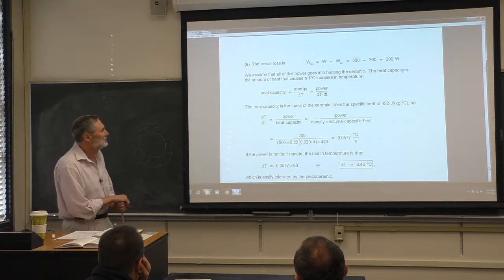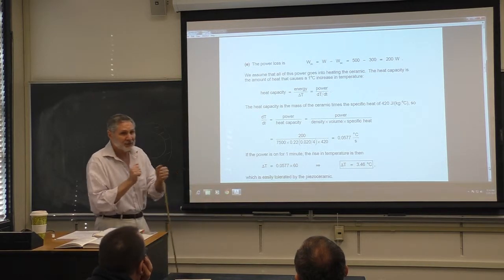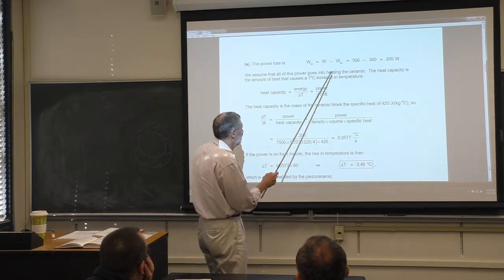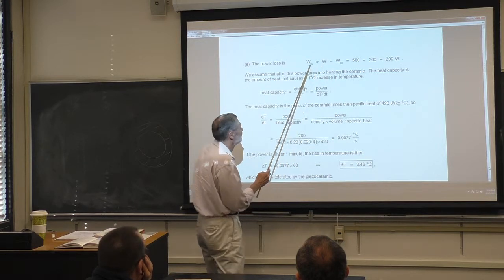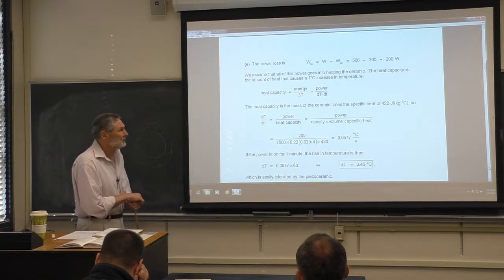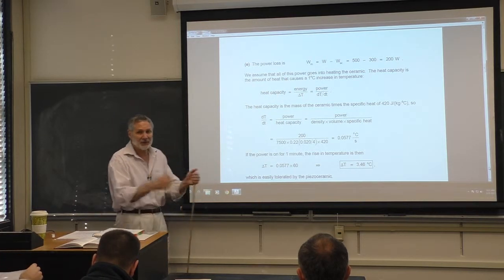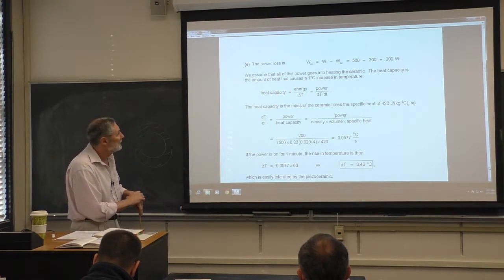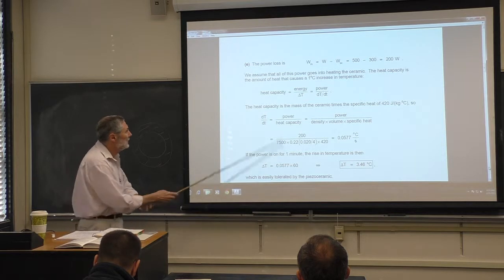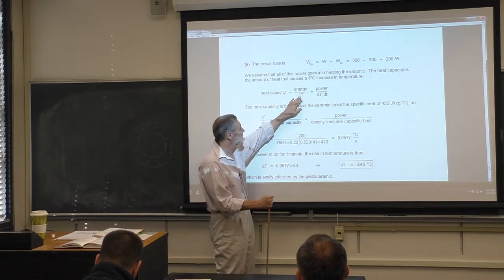So how do we handle that? Well, this is simple heat capacity stuff. First of all, let's find the power. How much power is being generated due to the motional loss of the ceramic? We're putting 500 watts in, getting 300 watts out, so it's 200 watts. That's what's being dissipated in the ceramic. So we'll assume all of that goes into heating the ceramic and the heat doesn't diffuse out, as a worst case scenario. Remember, the heat capacity is how much heat or energy you have to add to raise the temperature 1 degree Celsius.